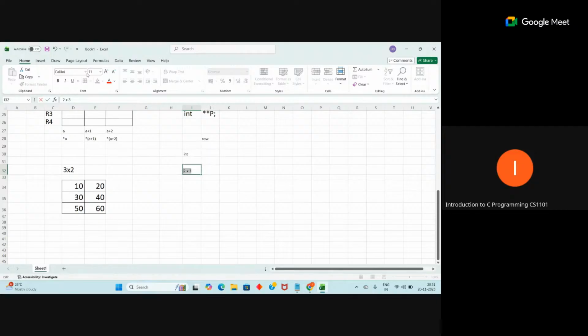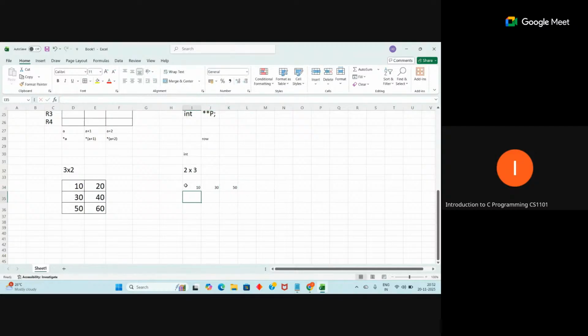In the transpose matrix, rows will become columns, columns will become rows. 2 rows. This will be the first row and this will be the second row. The values will be 10, 30, 50. This is the first row.